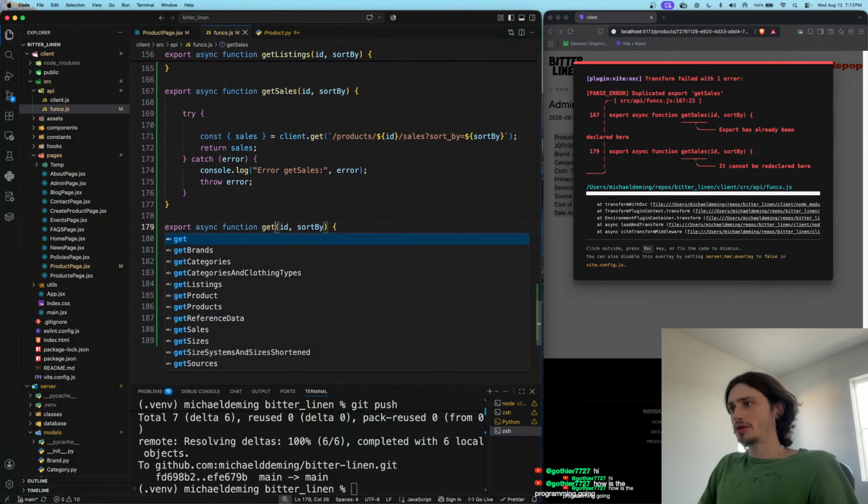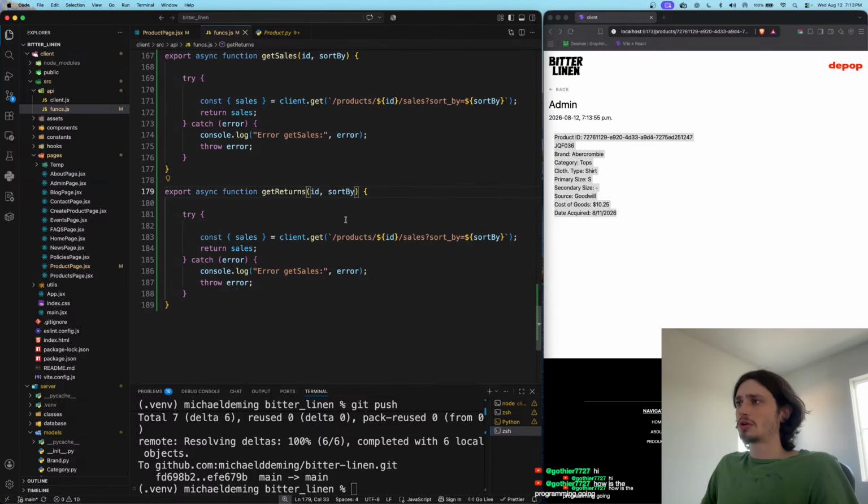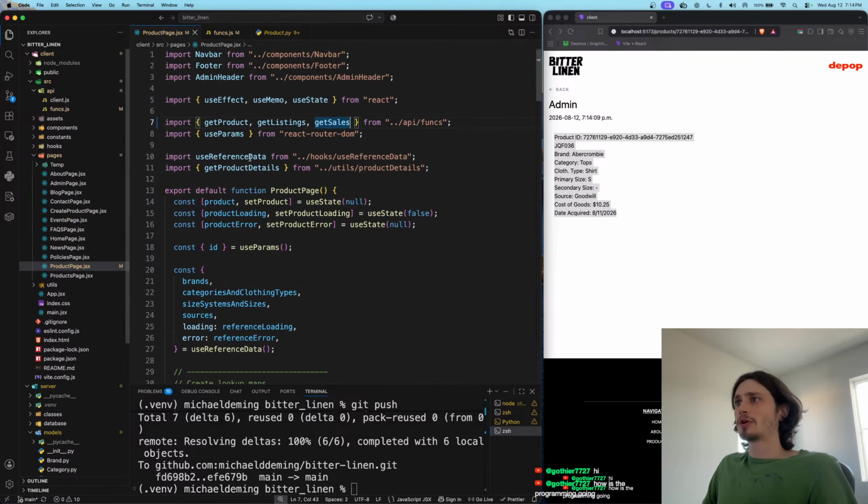And we'll do get returns of the ID via sort by products returns. Sort by returns. Okay. And then we go back to the product page and add get returns here.